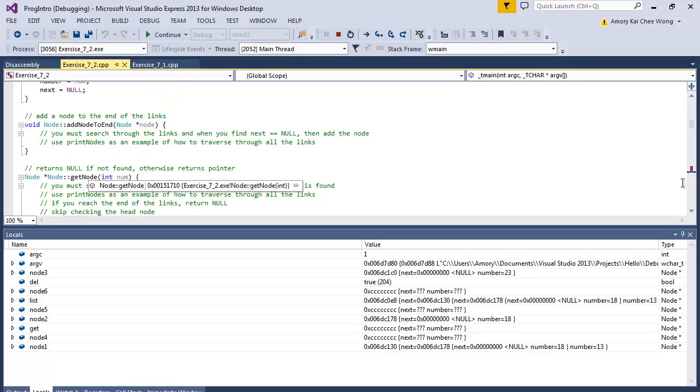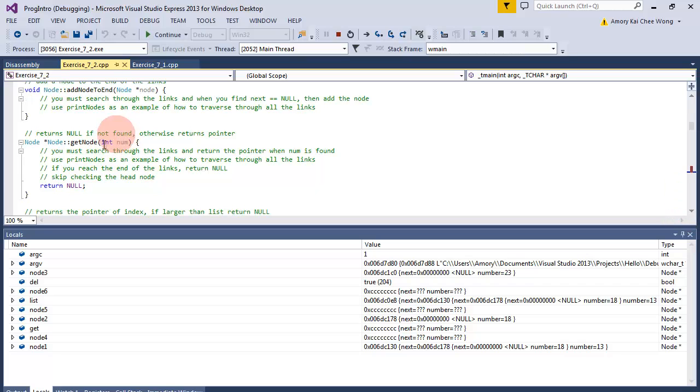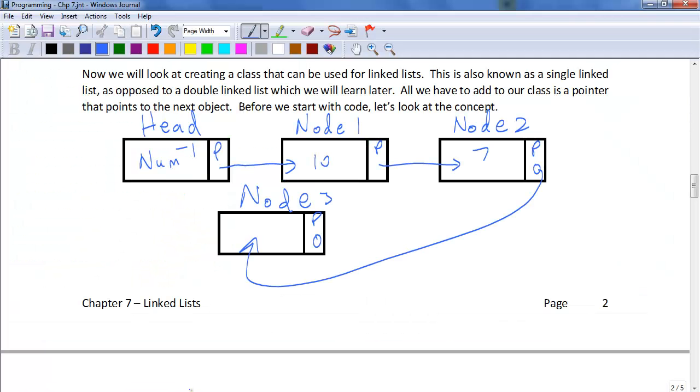The next function is getNode. You're going to search the list for a number, and then once you get that number, you're going to return. So let's look at the code. Suppose we're looking for the node holding 7 in it. We start at the head node.